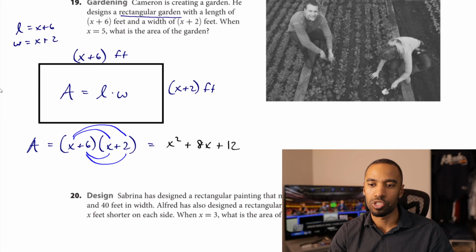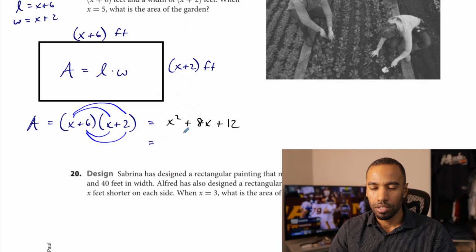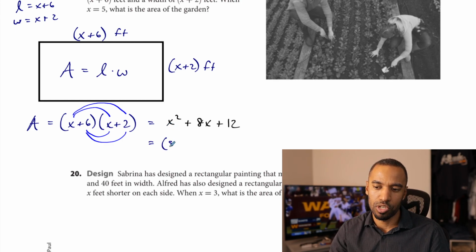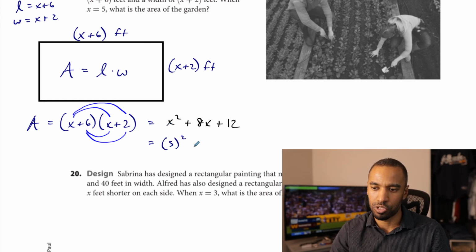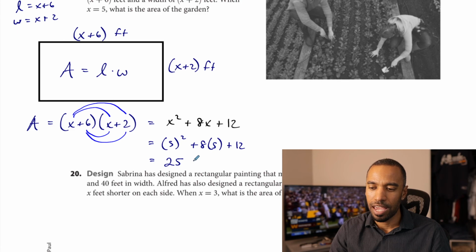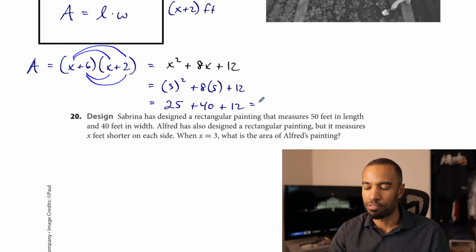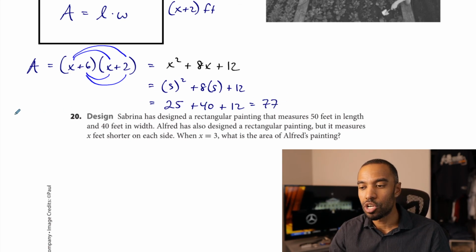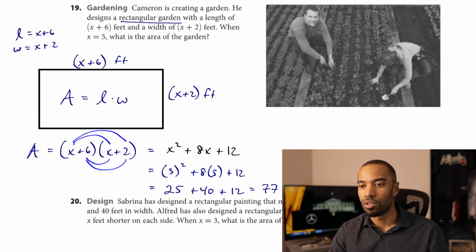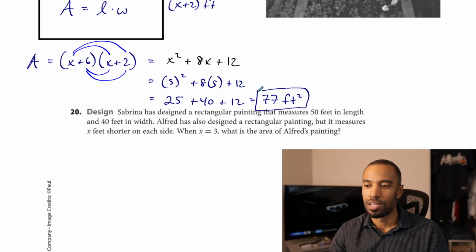And then they ask, okay, so what is the area of the garden when x equals 5? Now I can use this simplified one. Yeah, I'm sure this would have been faster to do, just 5 plus 6 times 5 plus 2. But let's appease the section that we're in. Let's substitute 5 into here because they're talking about when x equals 5. Let's do 5 squared plus 8 times 5 plus 12. 5 squared is 25, 8 times 5 is 40, then plus that 12 right there, and we're going to get 65 plus 12 is 77. Now, in terms of area, the length is feet, so area is square feet, like that right there. 77 square foot garden.